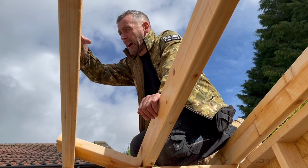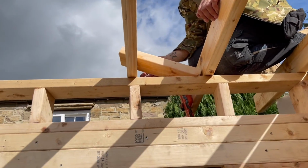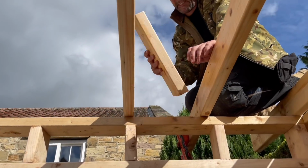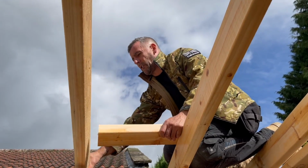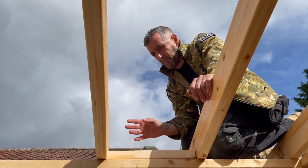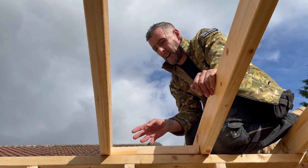We've created the perimeter of the building. Now the building's the same height all the way around, which isn't standard for us because we don't use fairings, but on this occasion we are going to use fairings. So what we're doing, we've created 400 spaces. The reason why we're using 400 spaces is it's sufficient for this build, and it allows maximum use out of the PIR insulation, which is really expensive at this moment in time.